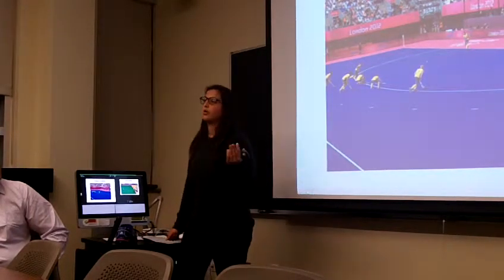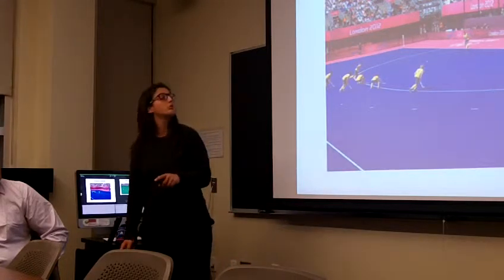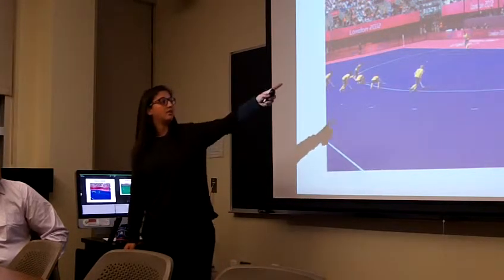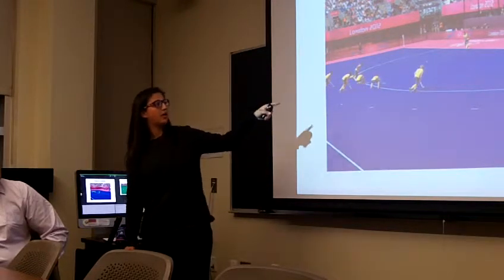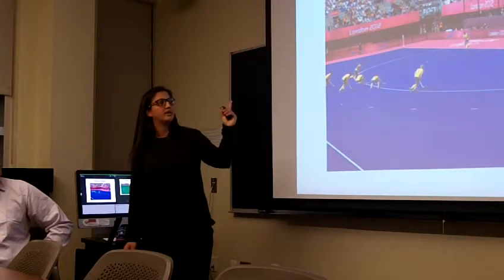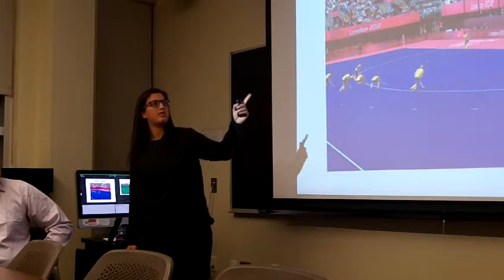The next move is penalty corner. A penalty corner is awarded when there's a fault inside the circle. As you can see, the defensive team has a player on the end line, and the rest of the players are all outside the circle. And the defensive team has 4 players inside the cage, plus the goalkeeper.